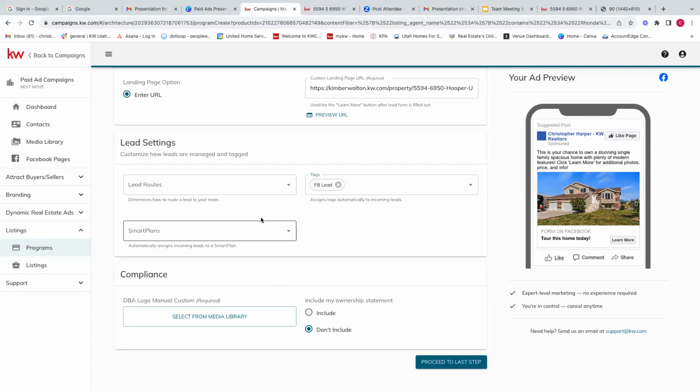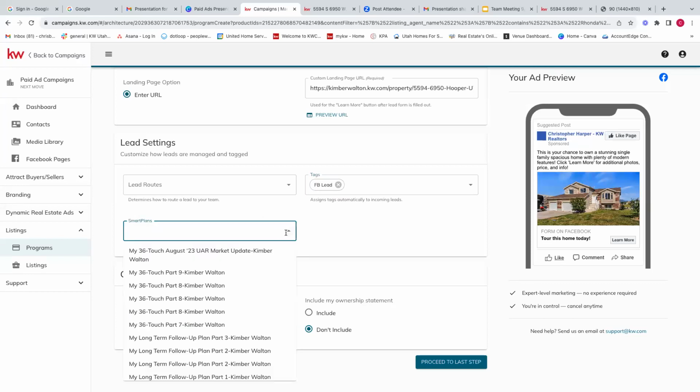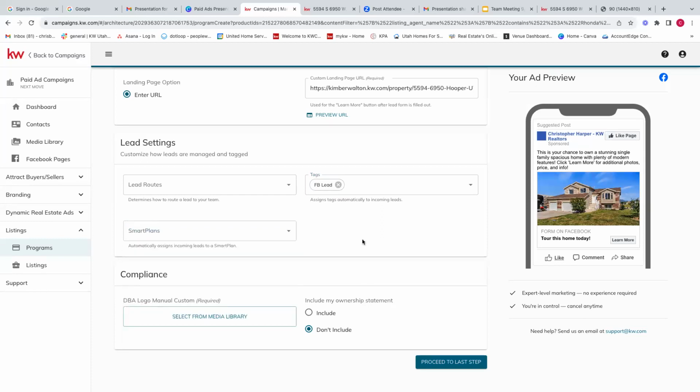Yep. And then under smart plans, what's gonna pop up right here is anything that you have in your smart plan library. So that's another thing that we need to think about ahead of time, and that's where I said the plan that we release next week will be great for this, because you'll be able to go and download that plan.